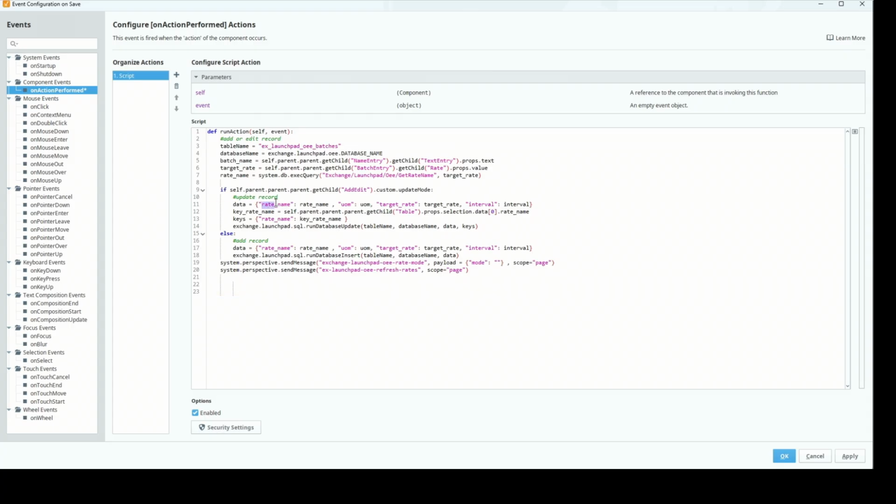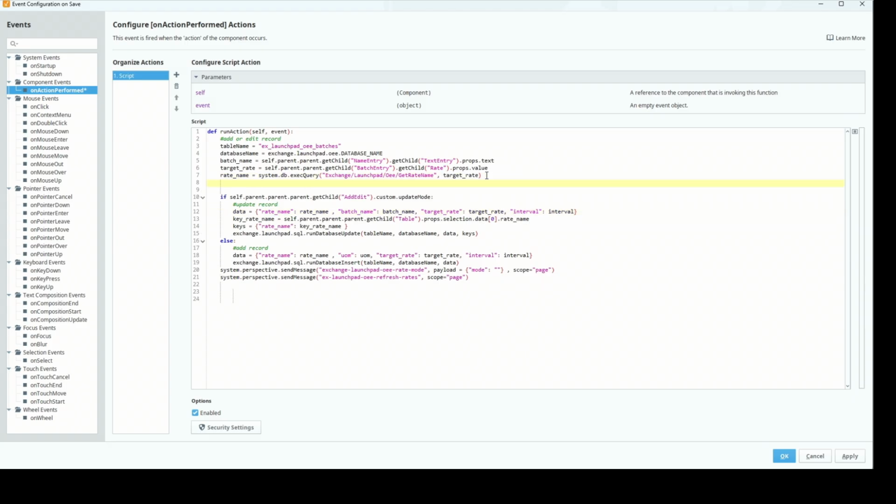So this becomes, I guess we have rate name, so we can leave that. This can become batch name. And we have target rate.